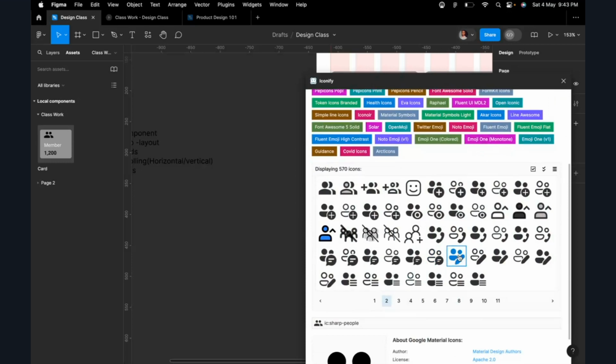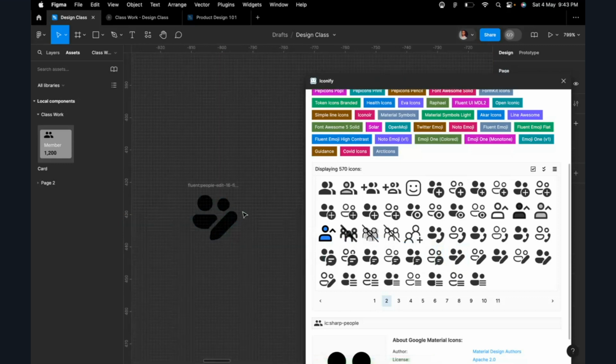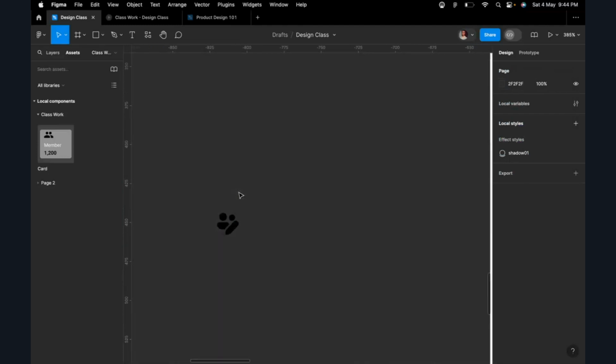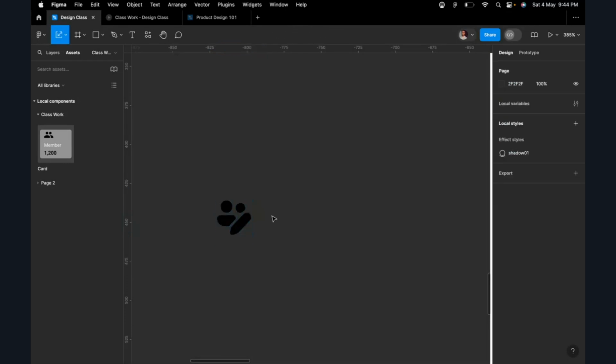I think this works. This is people with pen. So I just click enter to bring out the vector. Remember, always do this. Don't just jump and do, because at this stage, what I'm about to do requires that I have the icon standing on its own, right? And I click again, press K on my keyboard. I need to increase this a little.